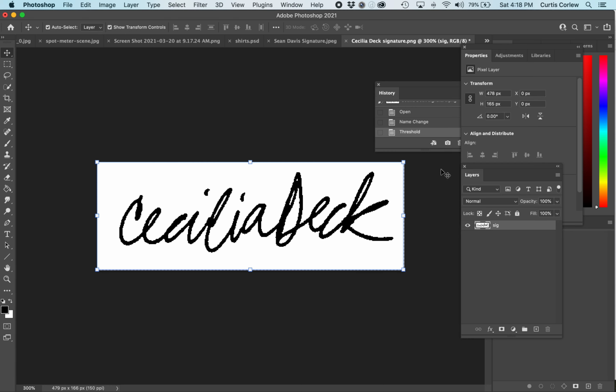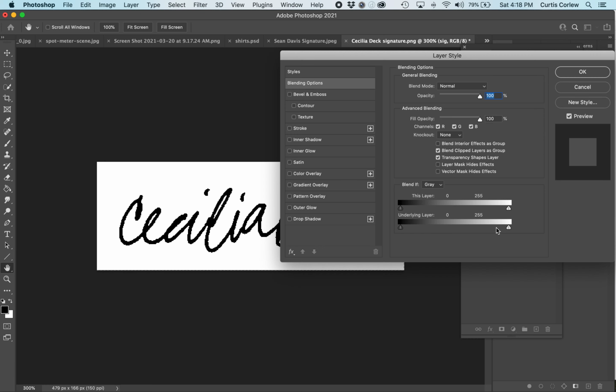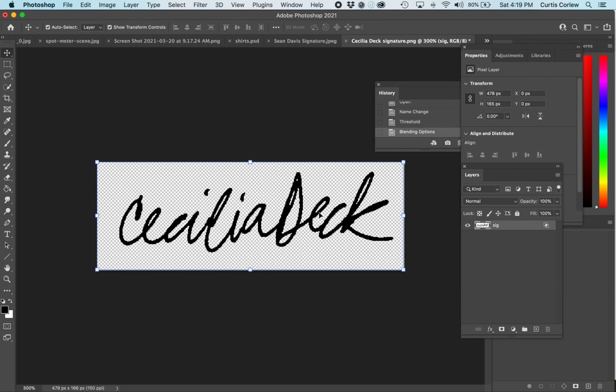And now I'm going to double click on the little picture of the layer itself and bring this dialog box up. I'm going to move this over just enough so that the background gets these little checkerboards, which says that's transparent. What I'm telling Photoshop to do is, hey, don't count any pixels that are wider than this. So I just slide that down a little bit. There's a completely transparent image now.